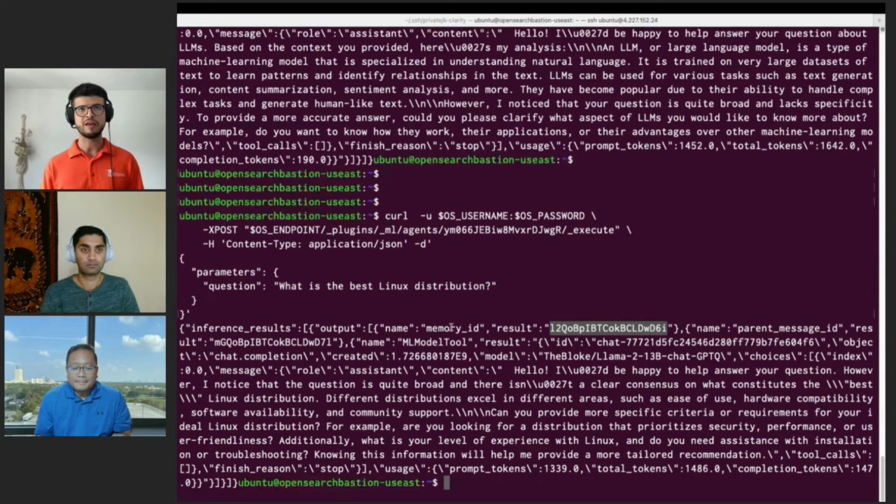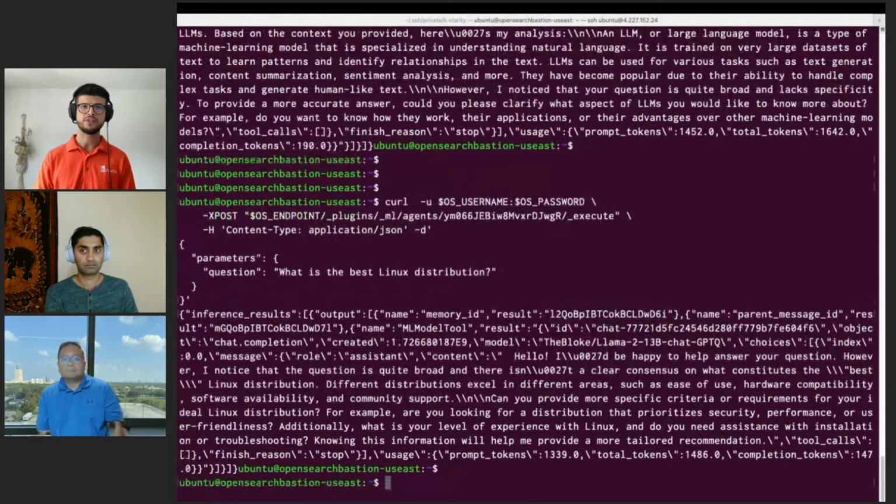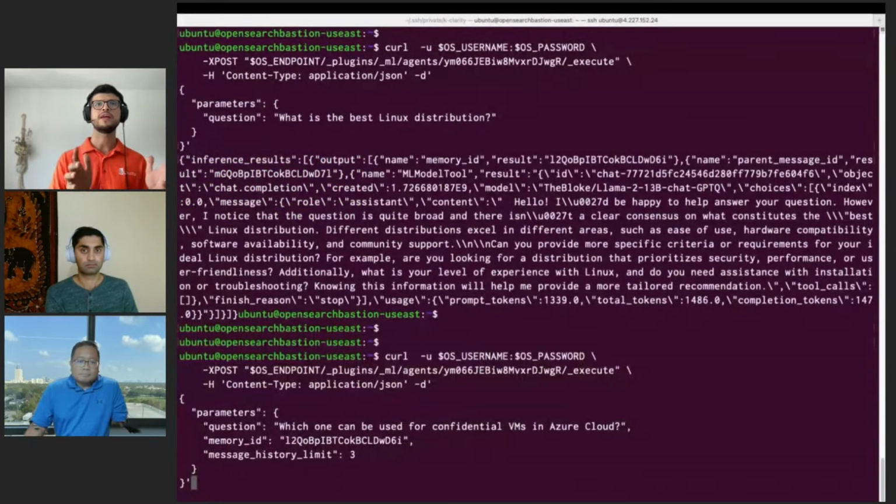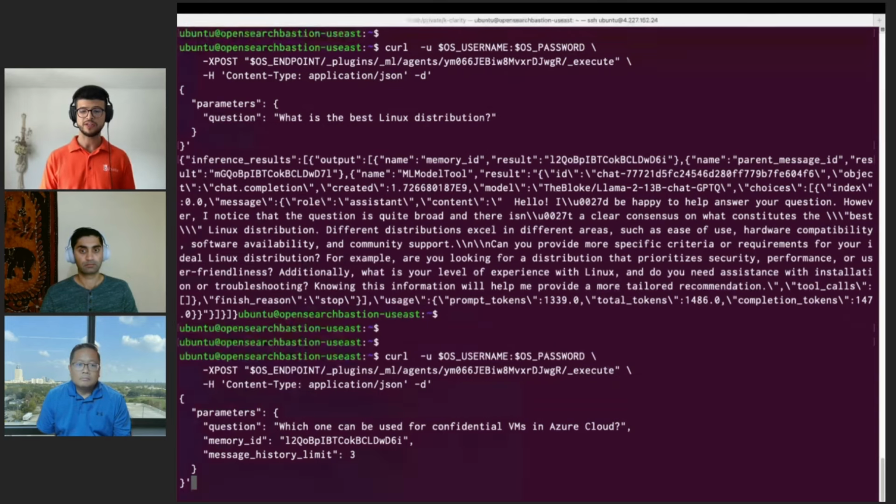We integrate the memory capability, the chat history capability, into OpenSearch, so we can use the memory that is being built for this new conversation thread, pass that information as the memory ID for the next question, and to the question, what is the best line of distribution, let's add a second message to the chat. So, okay, you can tell me which is the best line of distribution, but what about if I'm trying to use a line of distribution to have confidential VMs in Azure Cloud?